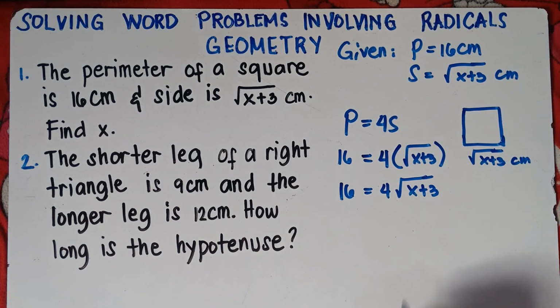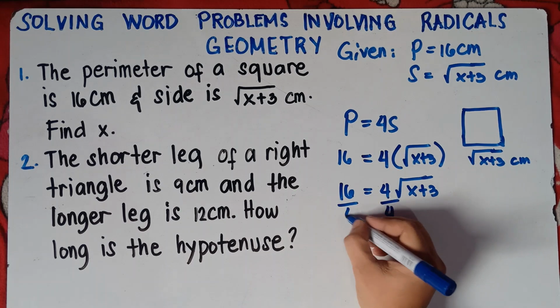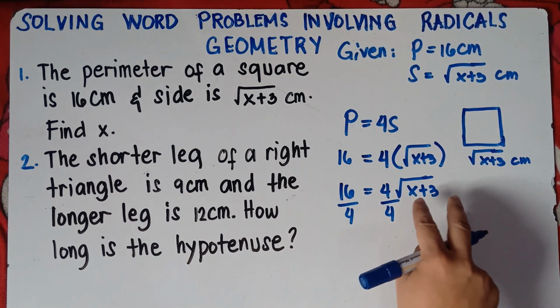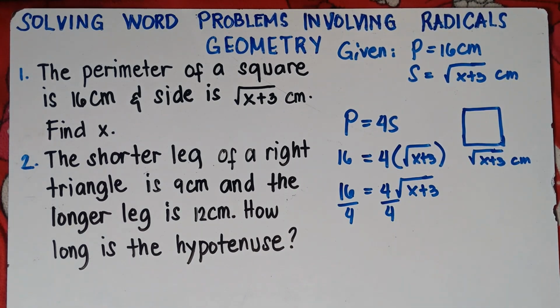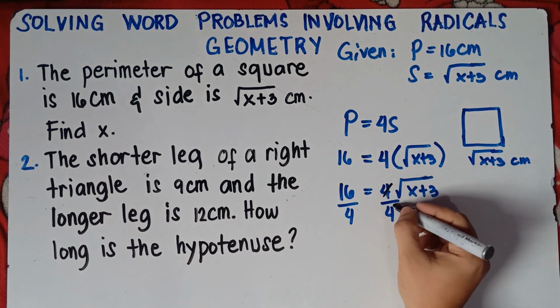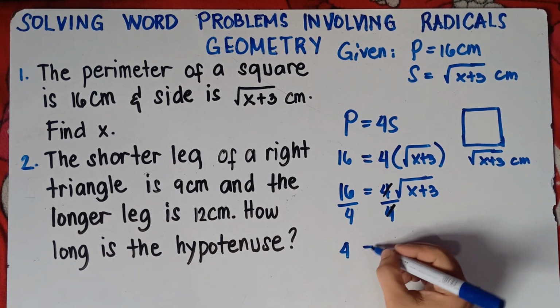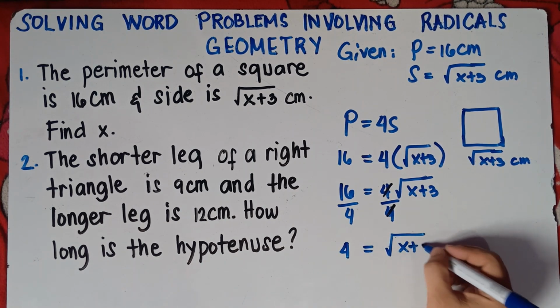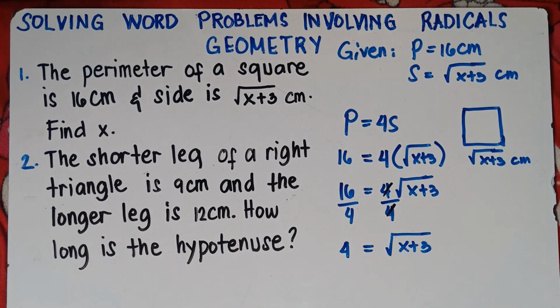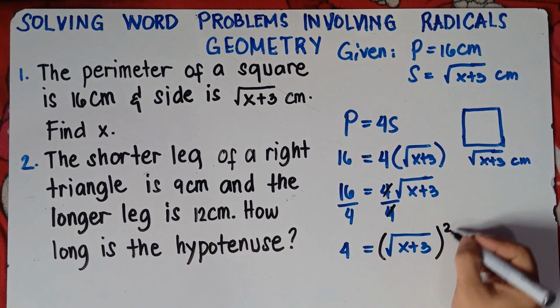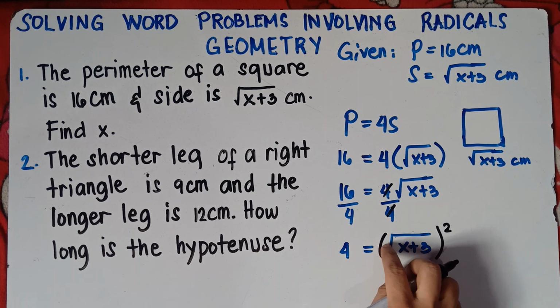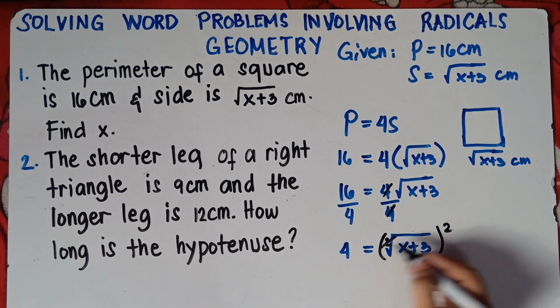Alright, and next step, you divide both sides by 4, so that the remaining expression will be only square root of x plus 3. So divide by 4, you can cancel this out. And 16 divided by 4, that would be 4 equals square root of x plus 3. So in this part, class, you need to recall solving radical equations. To solve this, you need to square both sides so that you can cancel the radical. Understood, class, the index here is 2. If the index and the exponent are the same, you can simply cancel them out.